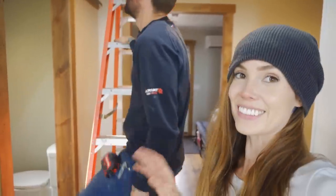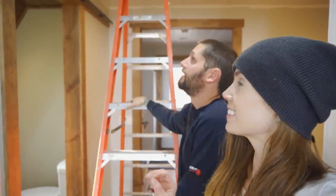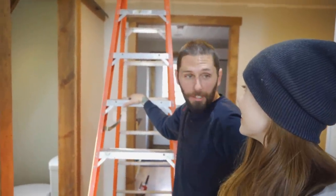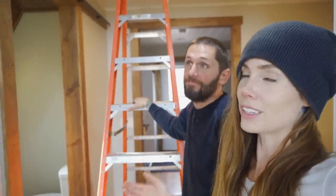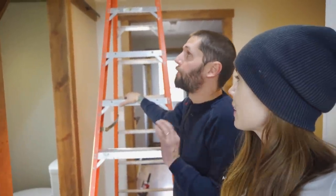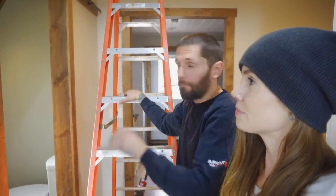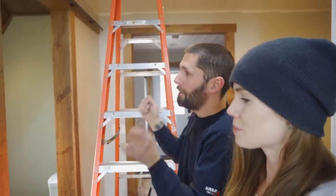Looks good. It looks really good. I'm excited to get the door up now. I want to put it up right away. Some privacy too. We got to finish up a few more odds and ends. Before we put the door up, we want to take care of the wall, take care of the crown molding at the top, get all buttoned up, done. Then whammo, the door goes up.